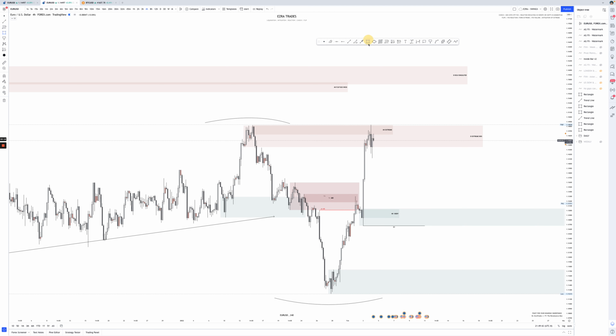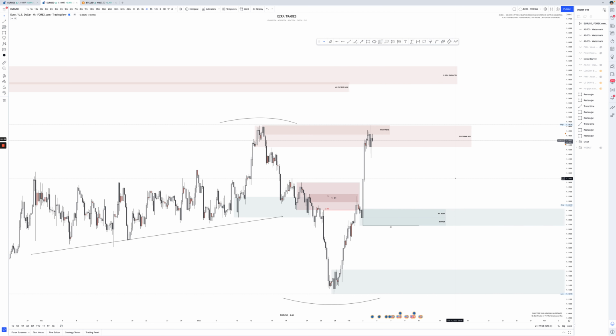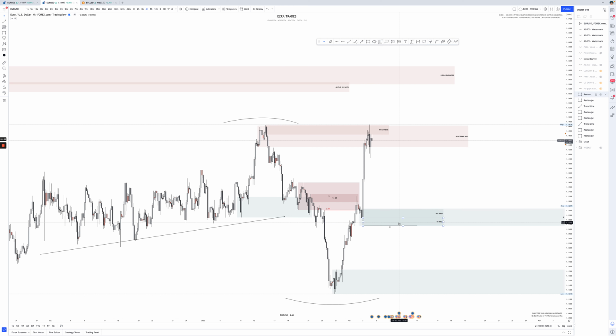But then just below that, we also have this wick. So I want to look at the wick. And we're going to drag this out across too. This is the same thing. This is a 4-hour wick. And so that's an area that I want to refine to, because if I see a change of character on a 15-minute time frame from the body, I'm not expecting it to tap the wick. Now, if I see it come to the wick, which is the extreme of the swing, right, then absolutely I will take a trade.